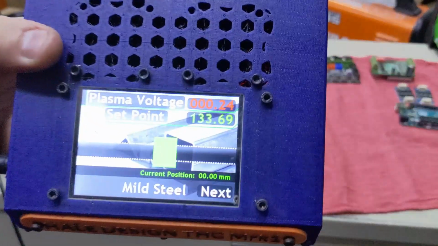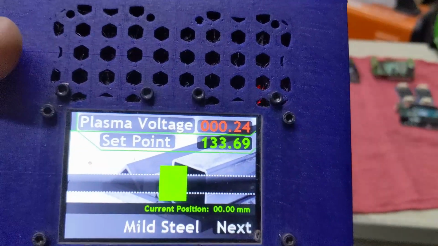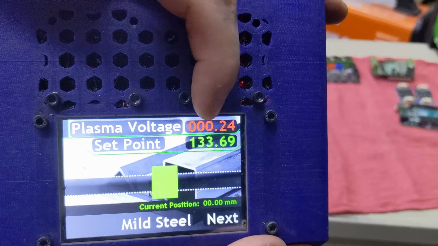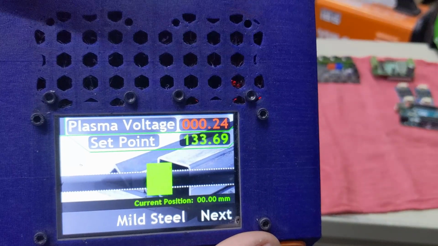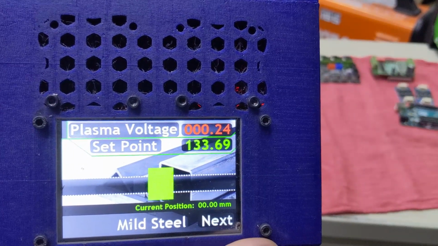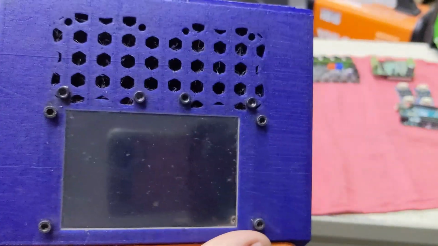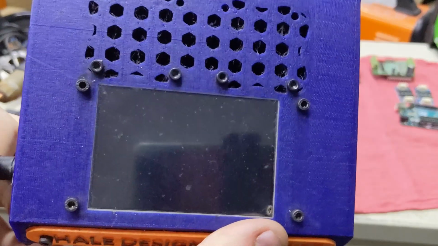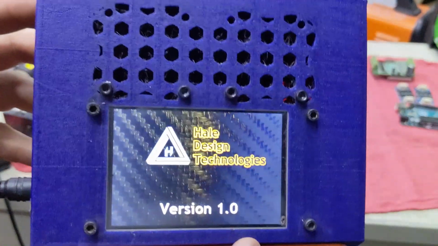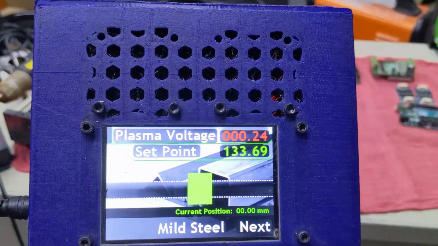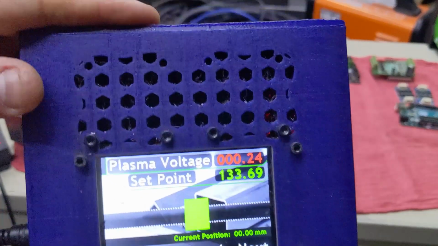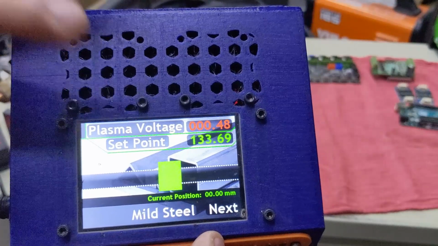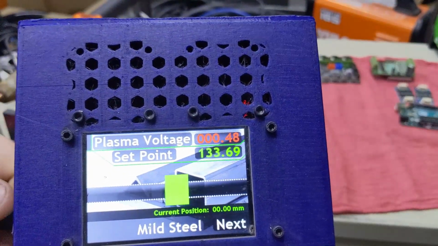Just turn some metal into scrap for a little while until you figure out a good balance for your plasma cutter. Also, it'll slowly count up voltage here because it's slowly storing stuff in the capacitor. And if you unplug it for a little while and then come back, it'll reset. So when I'm done using, I usually unplug it. Actually, I don't leave it running because the fans always run when you have it plugged in. So it's actually tied to my plasma cutter, and when my plasma cutter's on, it's running, and vice versa. I just do that through a power strip.